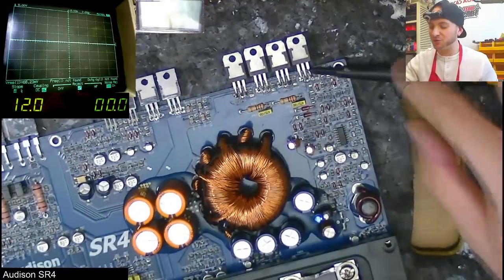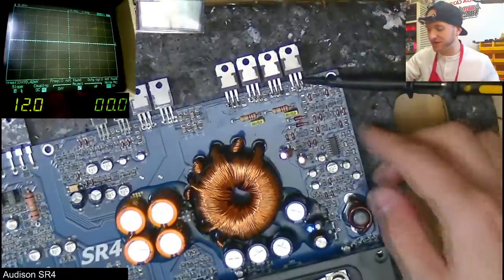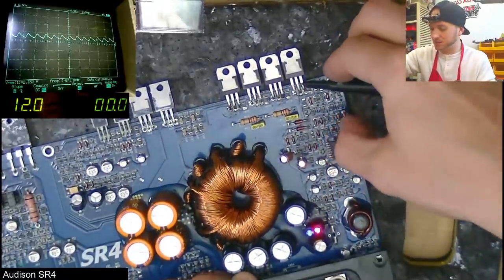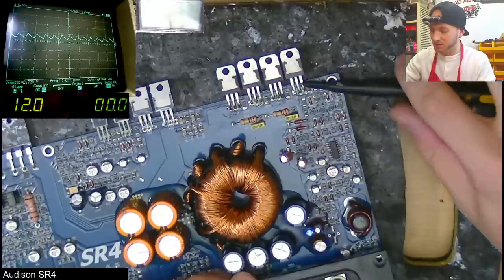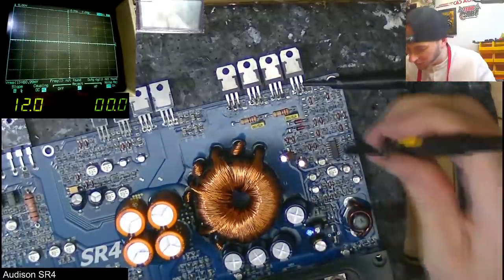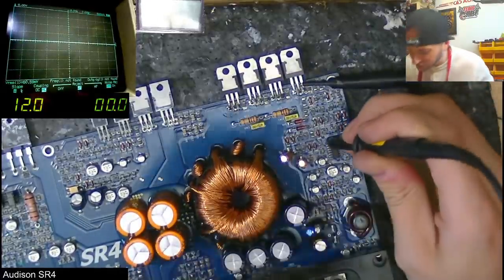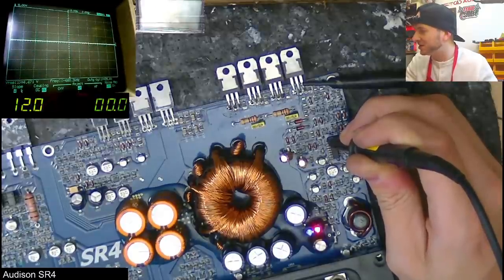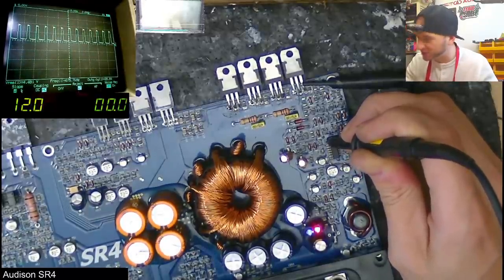So maybe the capacitor or the resistor is actually going way out of tolerance and dying, and reflowing it with the soldering iron has shifted its value indefinitely now. Let me probe the gate and see if flexing the board makes any change to the little sawtooth on there. Doesn't, does it? So the output of the TL494 is pins 9 and 10, which should be over here. So yeah, we've got 680 kilohertz output PWM from the TL494.